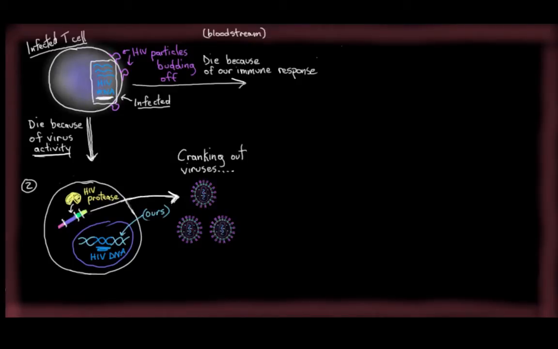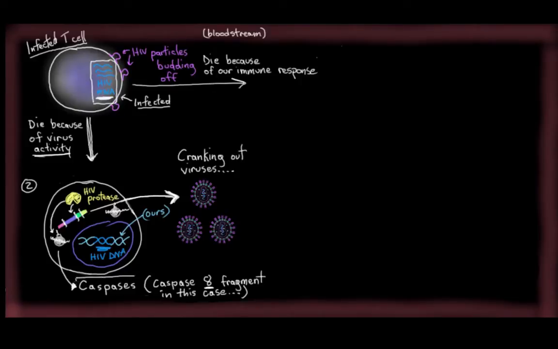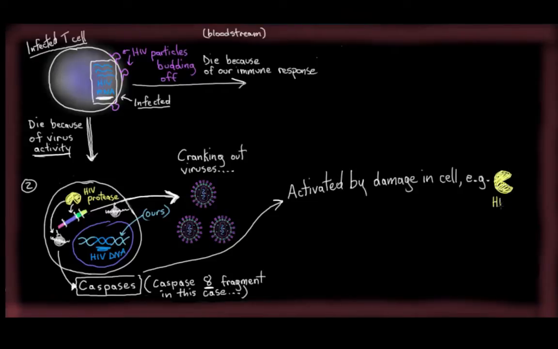So what happens as a byproduct of that is that the HIV protease also will cleave up and activate other proteins in our cell called caspases, specifically a fragment of caspase number eight. And caspases are pretty cool. Often when there's a problem within the cell, like there is right now, the caspases get activated and they trigger, you guessed it, a self-destruct sequence. In this case, apoptosis again.